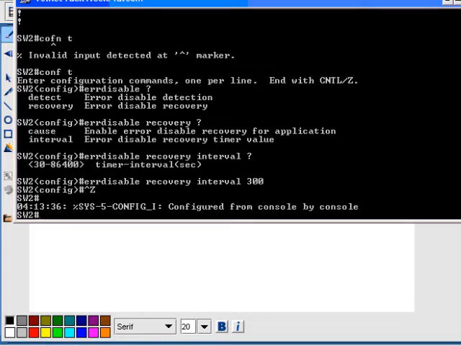Because right now with switch 1 and switch 2, with switch 2 being the root, all 4 of these ports are going to be in forwarding mode. All of the designated ports, which is what these are, on the root bridge are going to be in forwarding mode.